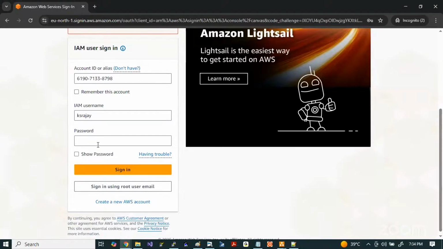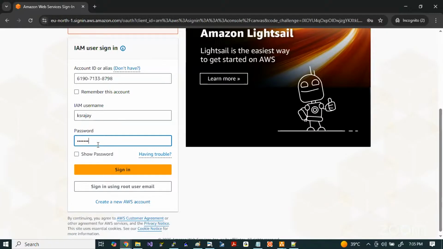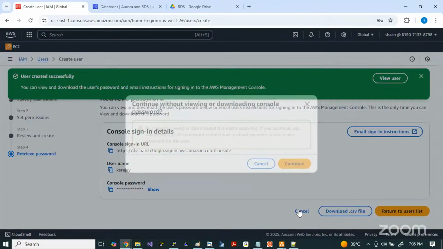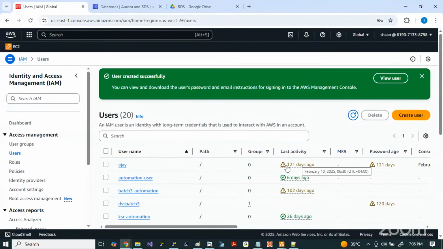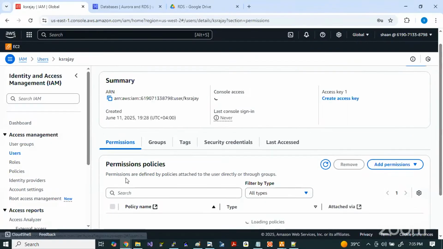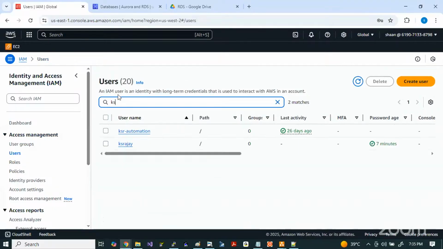Okay guys, I think I messed up the password. Just give me one moment. Let me reset the password, guys. If you would like to reset the password of an end user, you can select Users, then select the username.